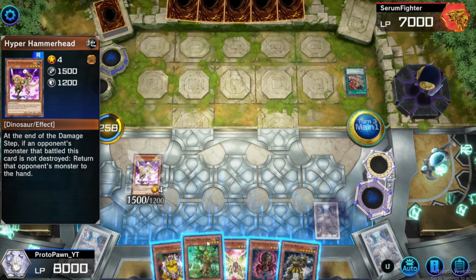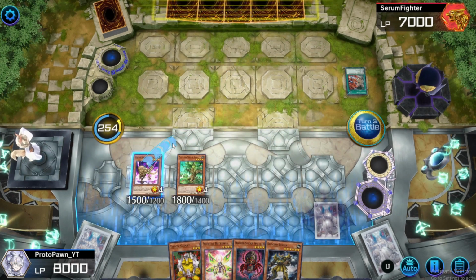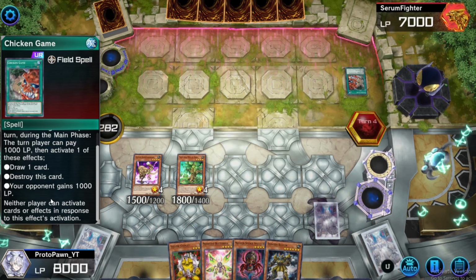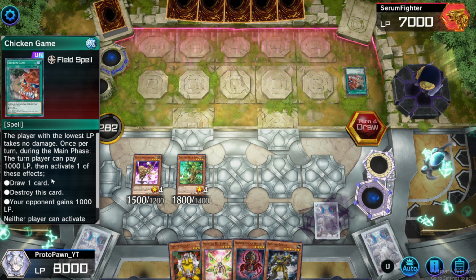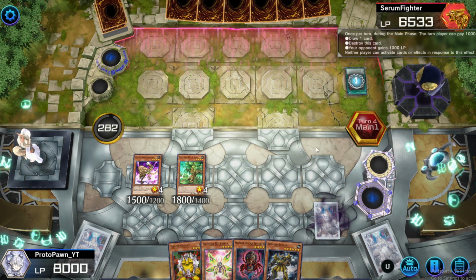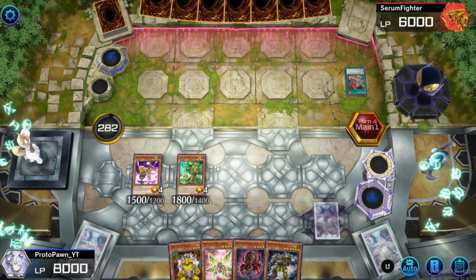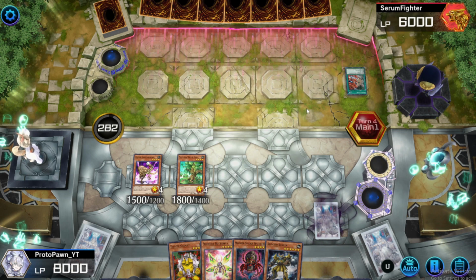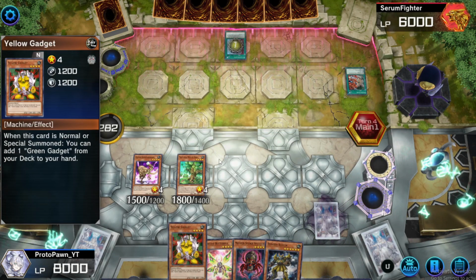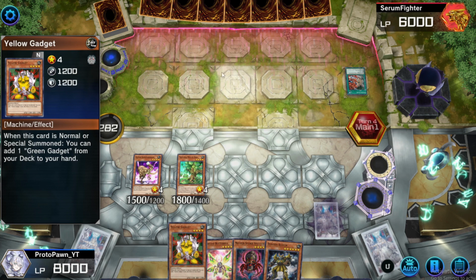Let's flip Hyper Hammerhead. Let's bring out White Oak, and we're just gonna go in for some damage. What did he... Oh, that's right, I forgot. If you use this, you can't do battle damage. I completely forgot about that. Yeah, the player with the lowest takes no damage. Okay, sure. That's alright. We're gonna let him pop some damage onto him so he helps us kill him. Next turn, we'll pay life points to destroy this off of his field and then start swinging with our cards, because that's like 3,000. That's 4,500 damage going straight to him next turn if he doesn't start putting out defense.